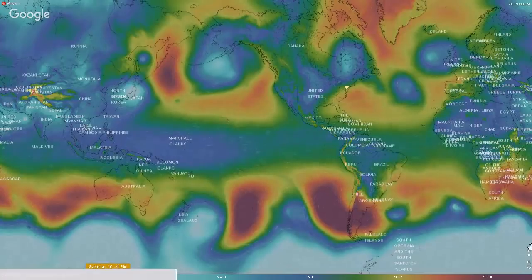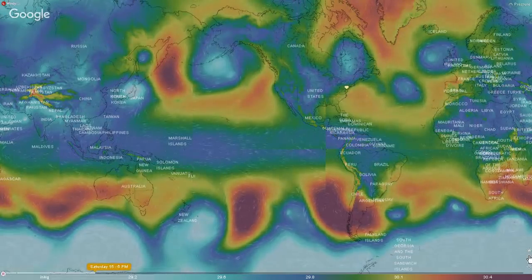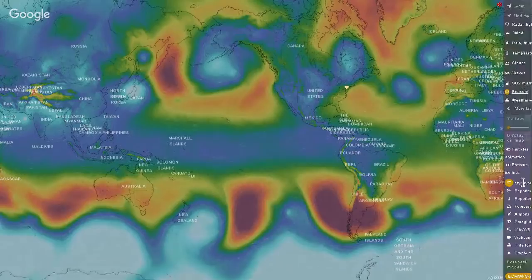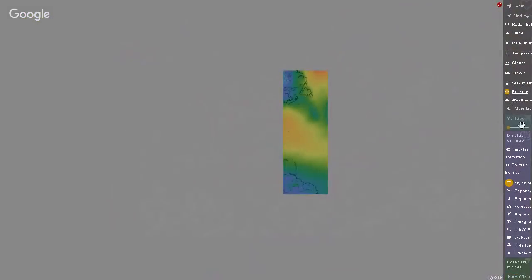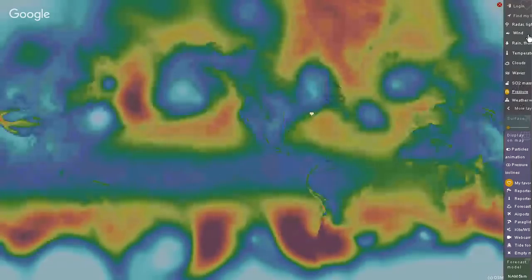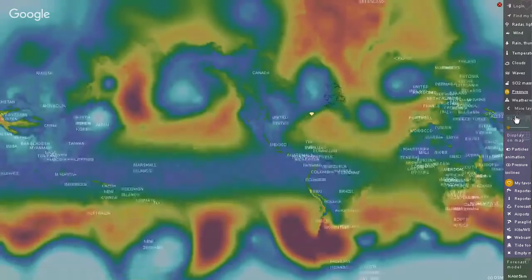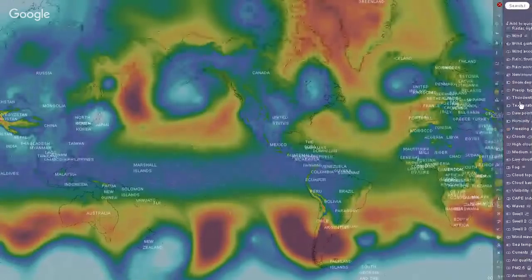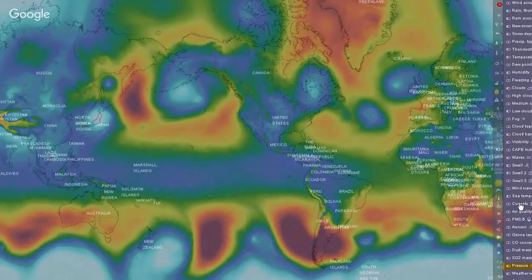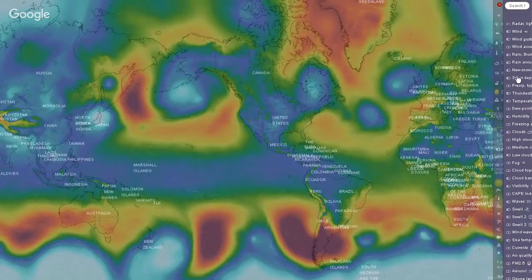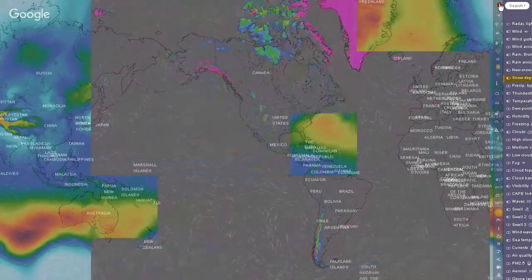And while we're on Windy, let's just check and see how hot the planet is. Do a little global warming update. As I know, a lot of folks are very concerned about how hot the planet is. Let's take a quick survey by looking at snow depth. And there's the snow depth map.